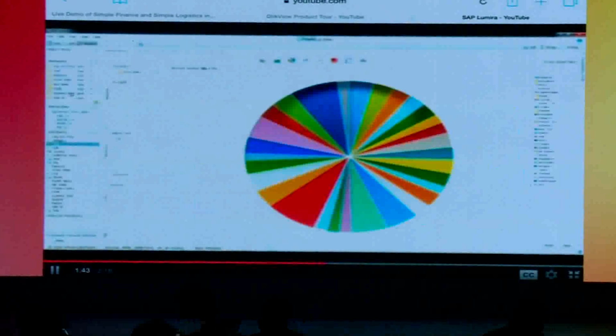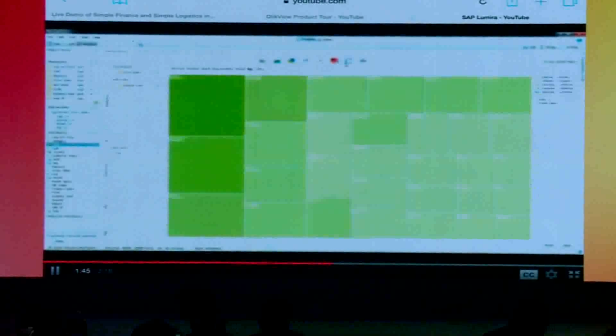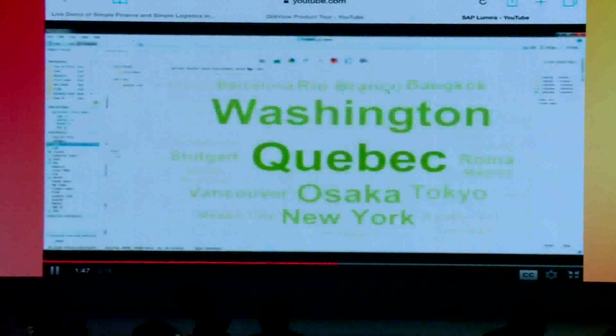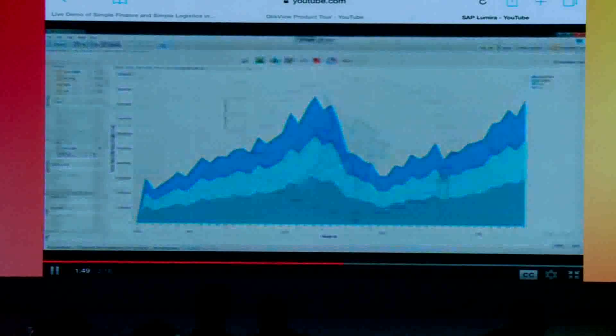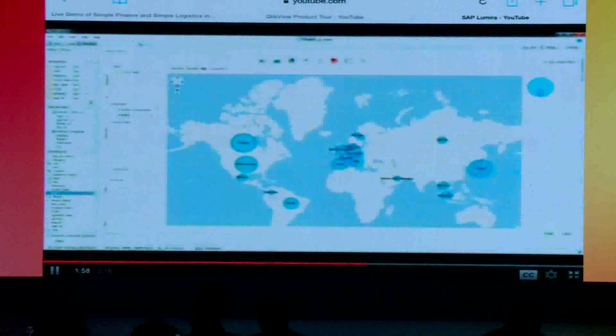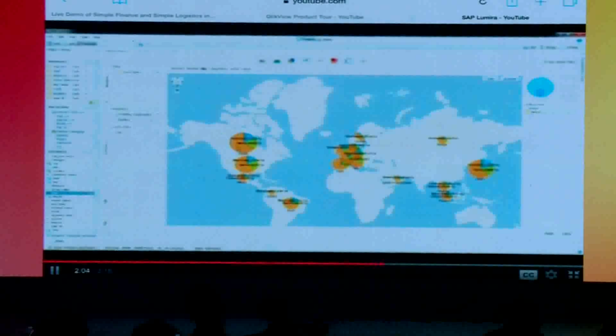But it also includes cutting-edge visualizations such as heat maps, scatter matrix, waterfall, and geographic mapping. With SAP Lumira, users can define their own geographic hierarchies and display them on an interactive map instantly. You don't need to be a cartographer to appreciate how powerful this is. Whether it's a bubble, a color range, or a pie chart on your maps, it's all one click away. You can zoom in and drill down on any geography and get instant insight into those areas.